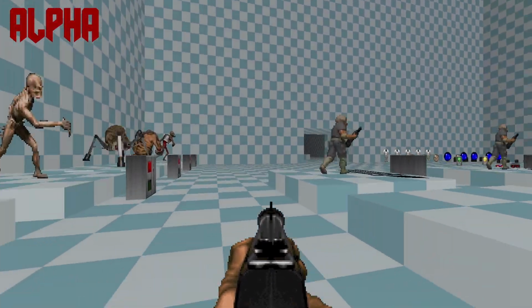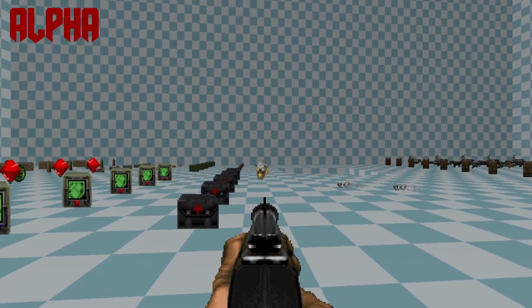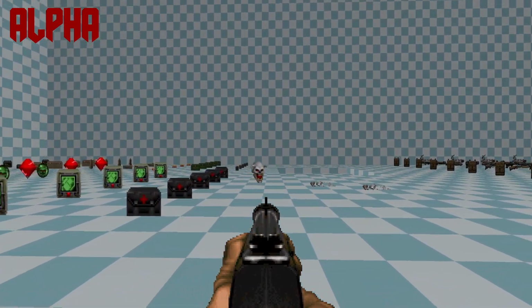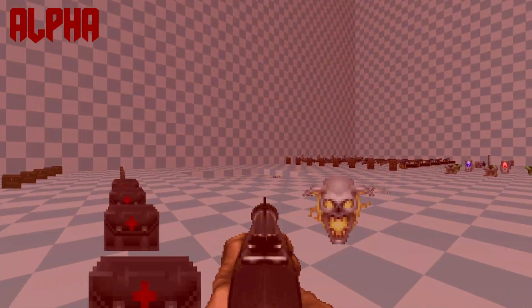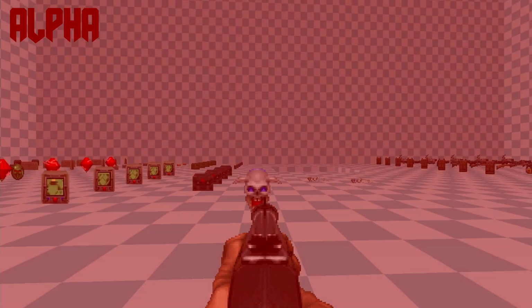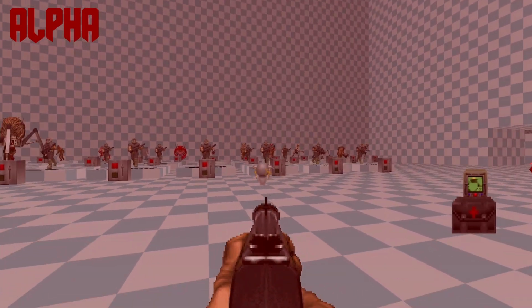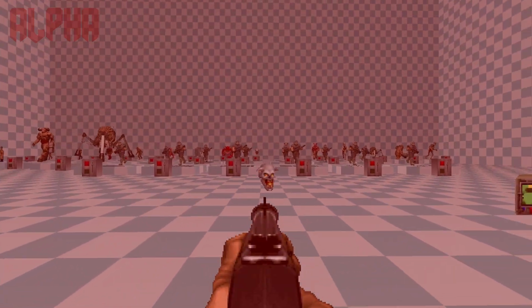Then there's Alpha. And also, did you know, in the Alpha version of Doom, Lost Souls were apparently supposed to be hitscan. And that's what Alpha is based on. So basically, if you want Lost Souls to be more annoying, then be my guest. Note that this will also affect the pain element. But other than that, let's talk about the new enemies.